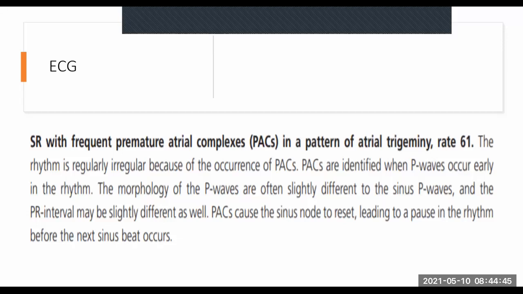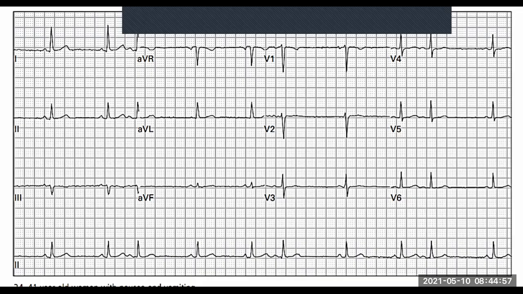So we've got, all right, they say sinus rhythm, all right, with frequent premature atrial contractions in a pattern of atrial trigeminy. All right. So what does that mean in simple terms? They are saying it's a sinus rhythm because generally everything else is okay, even though there's a lot of technicalities in this one. We're not going to get into that. So they said frequent premature atrial contractions. So here's your premature atrial contractions happening.